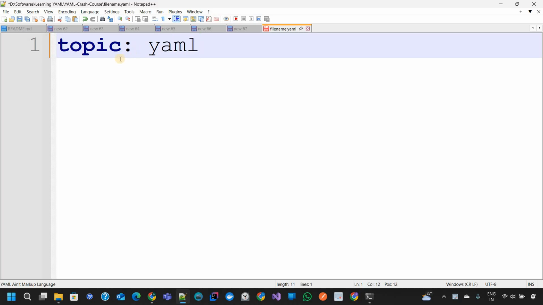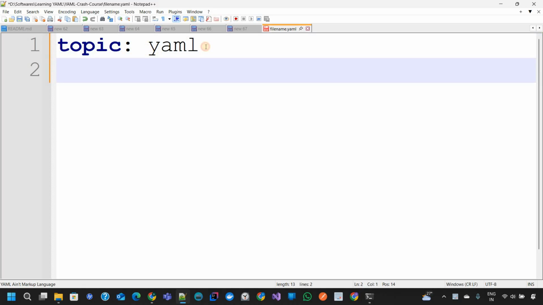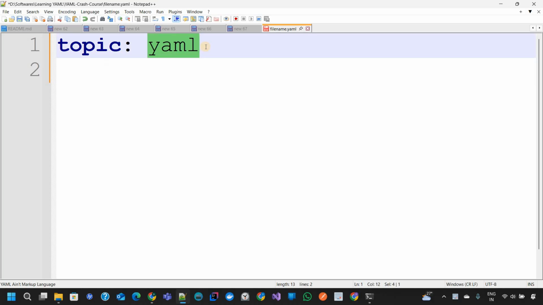Now YAML is a string. Now there are two different ways in which we can define a string. Either we can define it in this way because it is a single word. But if we have more than one word, in that case I will use double quotes as "learning YAML".